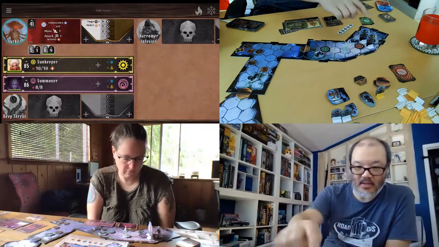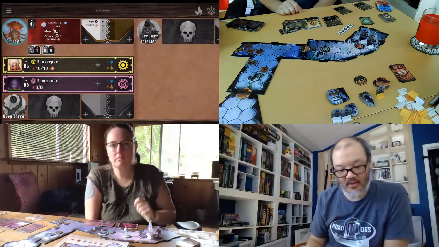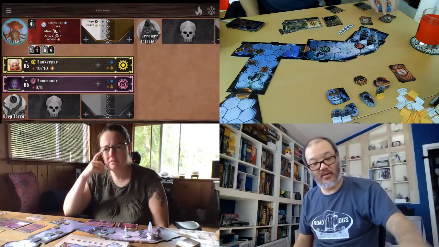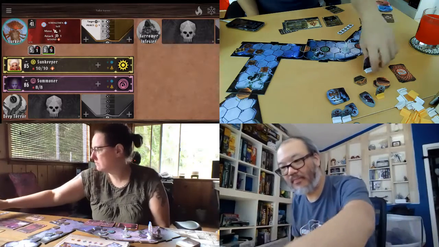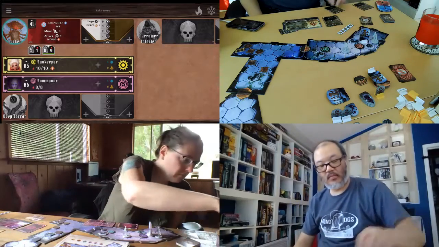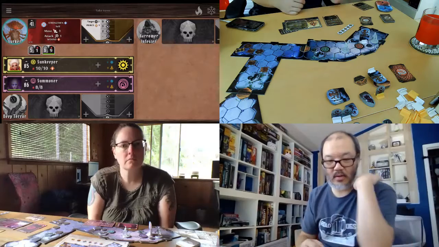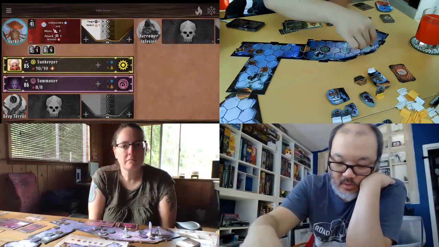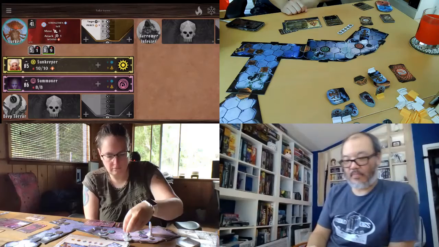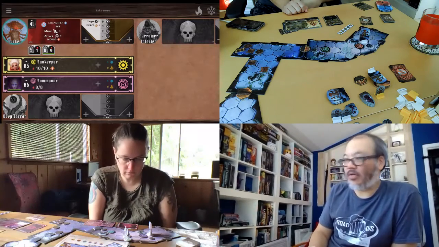I'm going to attack this guy with 3, I guess, plus a muddle. Okay. 3 plus 0, he's dead. Dead. And I'm gonna move. One, two, three, four. Cool. And now it's your turn.